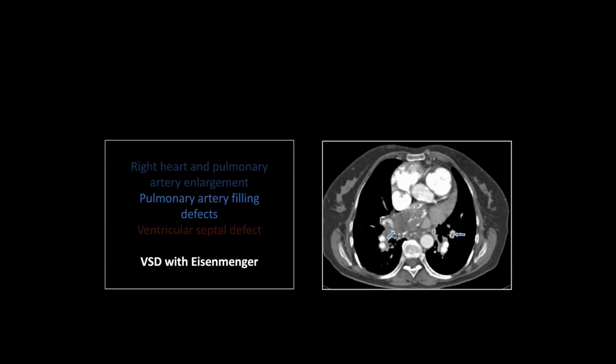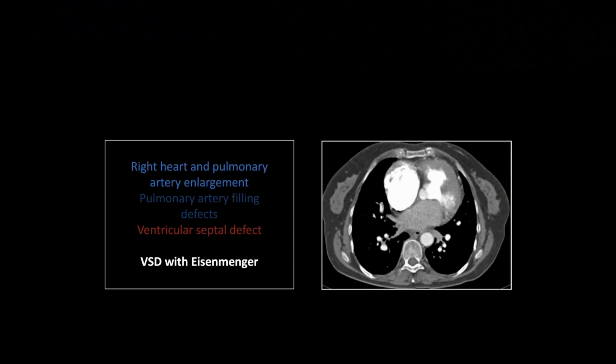That one looks acute, right? It's sitting in the center of the vessel instead of adherent to the side, whereas that's chronic thrombus organizing there in the bottom of that very large right pulmonary artery. So this is someone with chronic severe pulmonary hypertension, but who has had an acute pulmonary embolism.